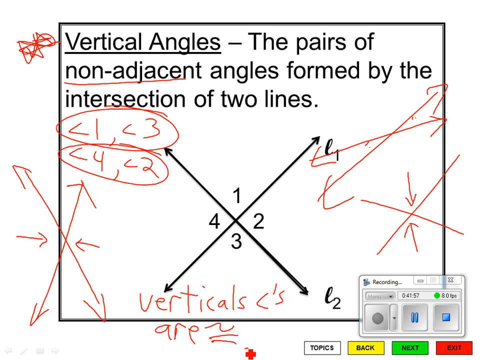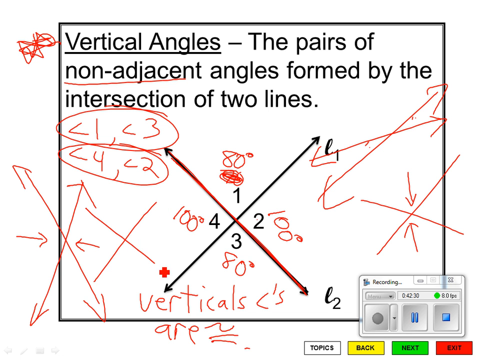So what if I told you angle 1 here was 70, let's make it easier. If I told you angle 1 there was 80 degrees, what else could you tell me in that picture? Angle 3 has to be 80 degrees. Now that's not the only thing you can tell me. What else can you tell me? Those two angles right there together have to add up to be how much? 180. So what's angle 2? 100 degrees. Well, if angle 2 is 100, what do you know about angle 4? So anytime you see a picture that looks like this and you know one of the angles, you're going to be able to find the other three. It should be real easy. Vertical angles are always congruent.